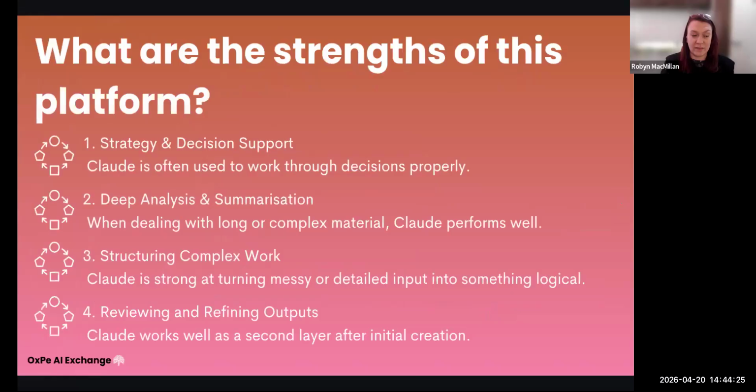So Claude's strength isn't speed or flash, it's reliability, structure, and depth. It thinks in a structured way, it can break down complex problems, and it can handle large amounts of data. It is more cautious and controlled. So it doesn't guess. It can't guess. Yeah, and that is a key difference.